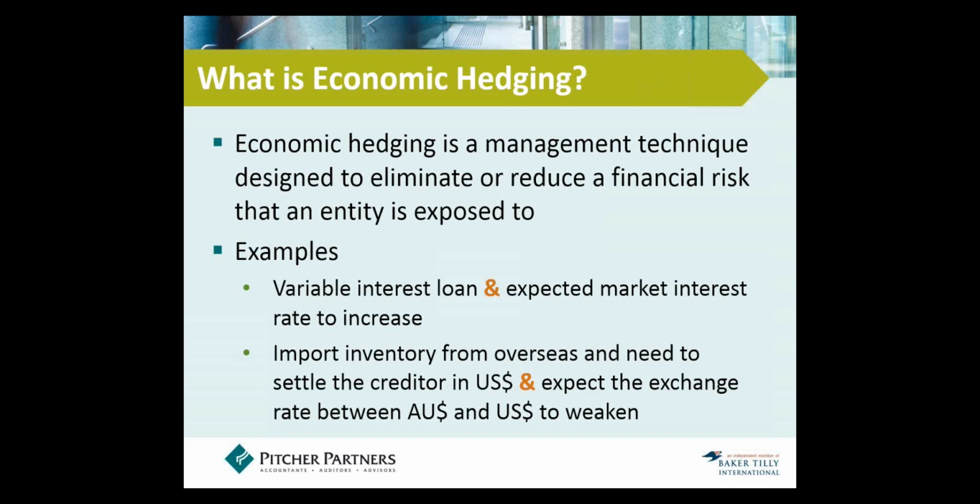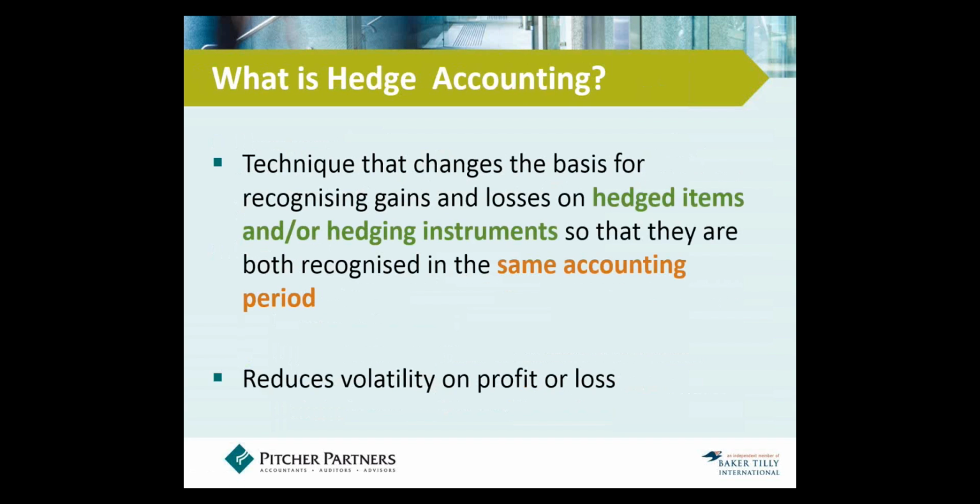Now, economic hedging and the fact that you're managing your cash flows is fantastic. Fantastic to do that. If that's how you want to manage your business, no problem. But be careful. Hedge accounting is a technique that changes the basis for recognizing gains and losses on hedged items. So a hedged item could be that overseas creditor that you have to pay, or hedging instruments, so the derivative, the foreign exchange contract, so that they are both recognized in the same accounting period. And it reduces volatility on your profit and loss.